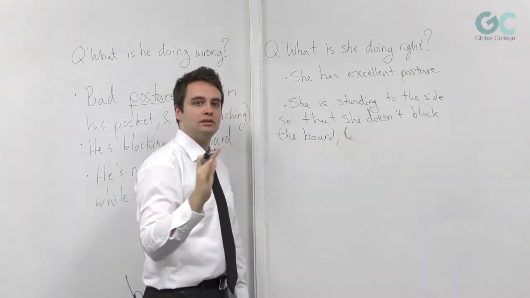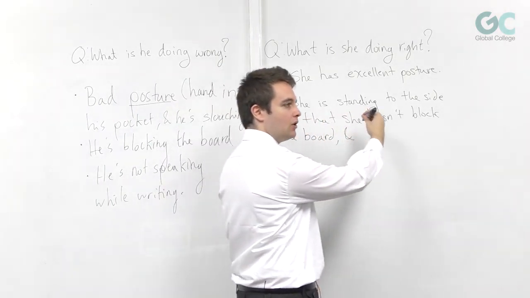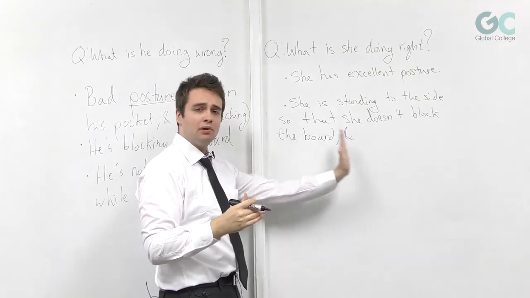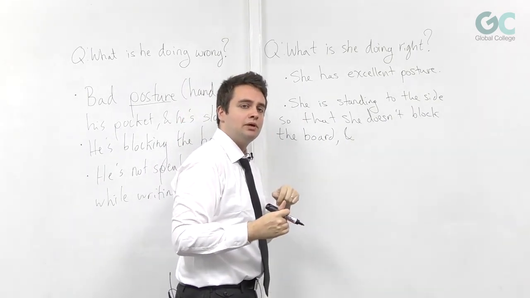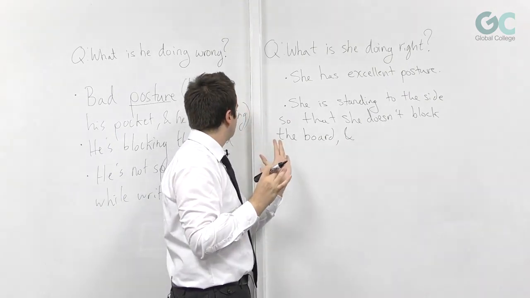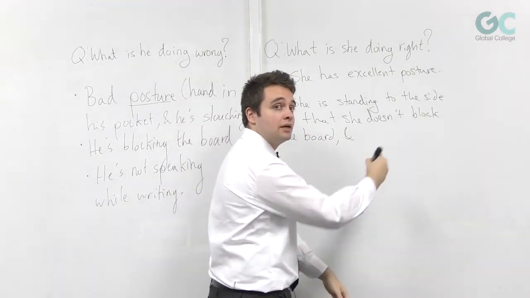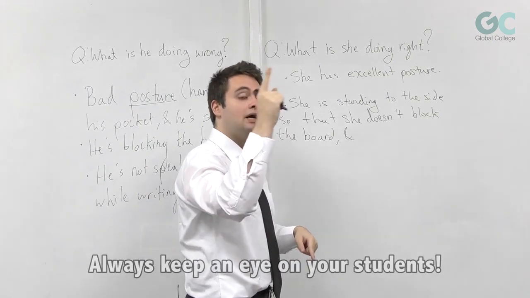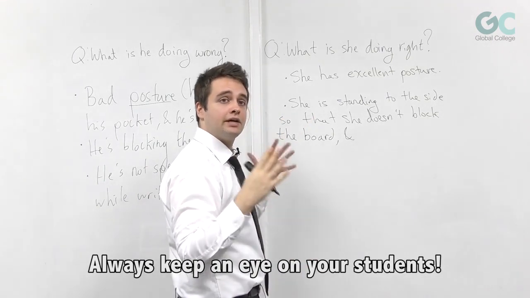And let's think about that for a second. Of course, she's standing to the side while she's writing. You know, how are you today? Excellent posture, right? And then also, she's not blocking it so the students can see while she's writing. But there's one more reason why she might want to do this. If you take a look, her face is not looking at the board. She's got her face kind of on the side. Of course, she has to see what she's writing. But at the same time, she can keep an eye on her students, right? So that's another reason why you want to stand to the side.